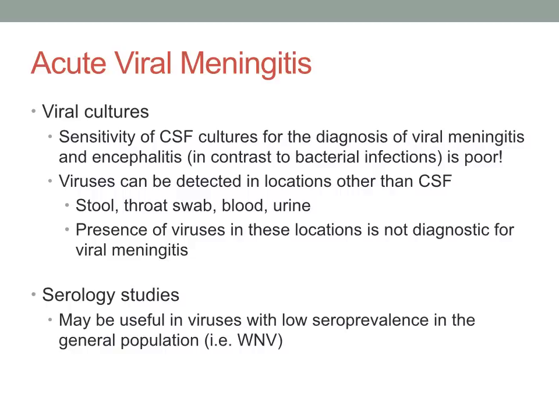Typically, all of you have had the hepatitis B vaccine, so now what they'll do is draw a titer to make sure that you have immunity, that you've developed antibodies against hepatitis. Well, they can do the same thing here too. They can look at your IgM and your IgG to see if you're currently being infected with the virus versus you've had it before in the past. You can do that here to help make your diagnosis of viral meningitis.